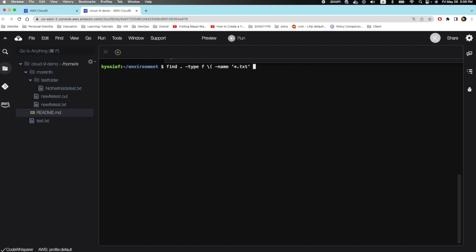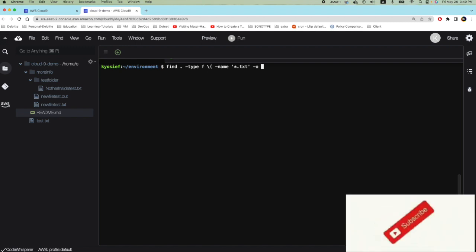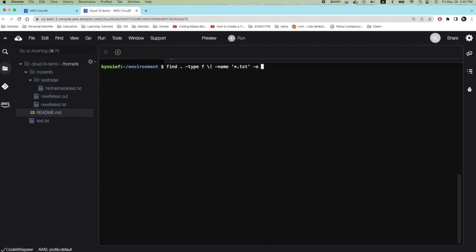And the second one, this is another command that we should be careful with. It's going to be minus o. Minus o means there is another pattern, which means if we are to look for ten types of patterns, group of files, we would use minus o every time. It's going to be minus o, now minus name.